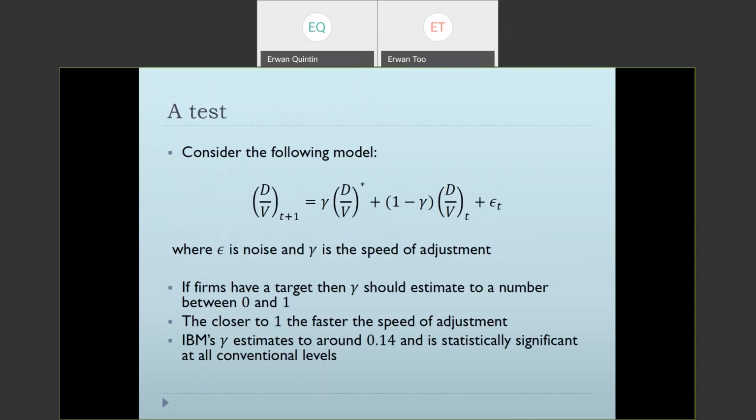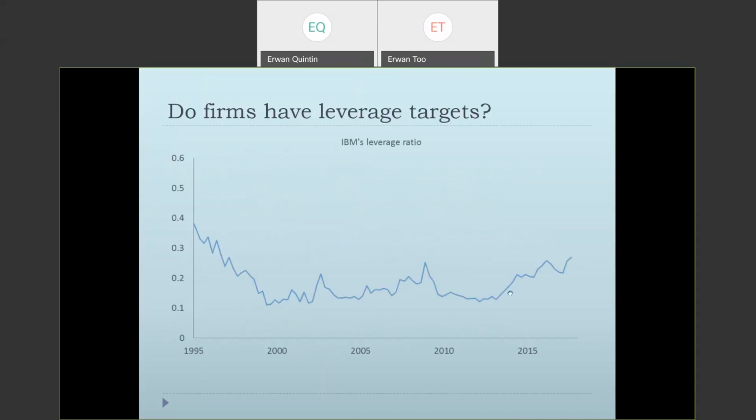So what would be an example of one such fundamental? One would be the level of interest rates. And let me show you why. You can see this is something we've already talked about. This is the tendency that IBM and just about every large corporation in the United States have had to take on more debt over the past few years, and in particular over the past 10 years. Why have they done this? Because debt is cheap. Interest rates have kept falling, and now they've reached levels that we've never seen before. Put another way, appetite for the debt issued by large US corporations has never been as high as it is today. And therefore, it is natural that we would see a drift in IBM's leverage ratio.